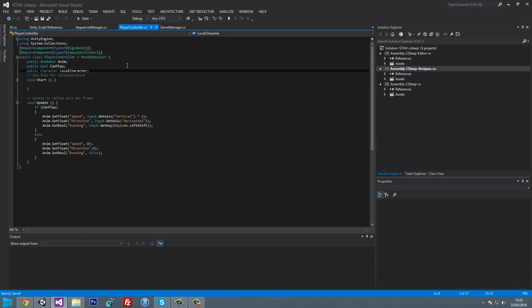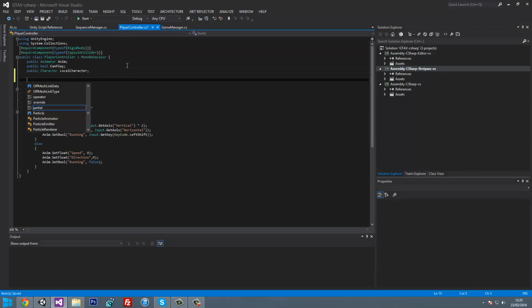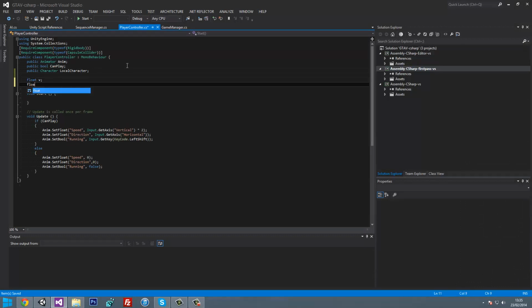Now in player controller, what we're going to do is create a float V meaning vertical, and a float H meaning horizontal, which will replace the input.getAxis vertical.